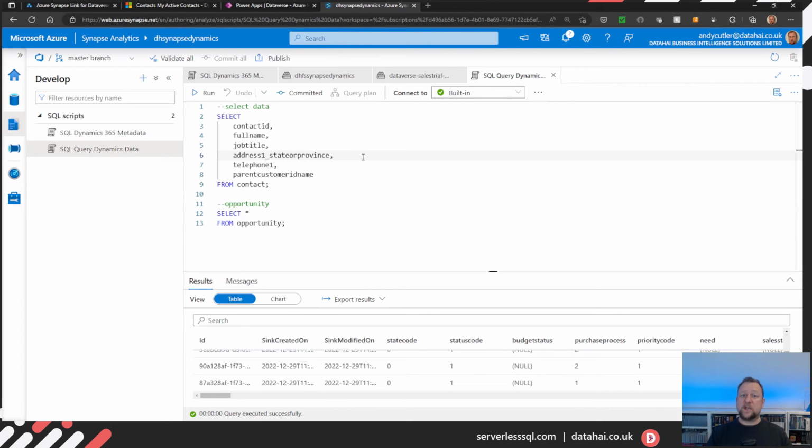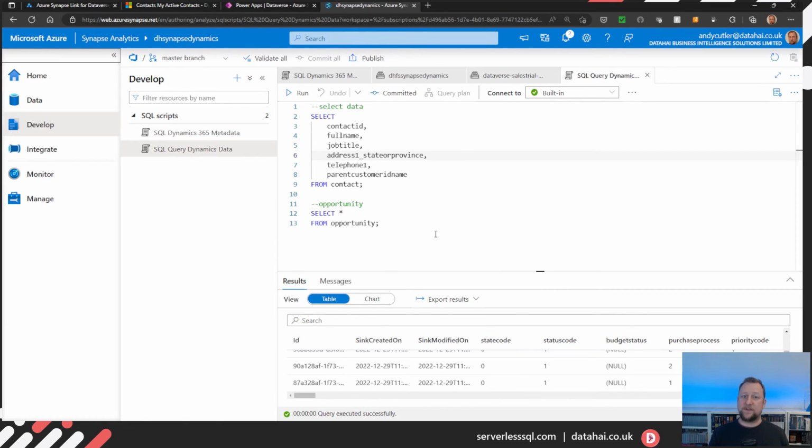Okay, so now we can just query the data without fear of constraining anything in the Dynamics environment. It's completely disconnected because it's synchronized from Dynamics into the data lake, and all that metadata, the table names, the column names, has been synchronized as well. So we haven't had to set up any definitions. We can simply query the tables.